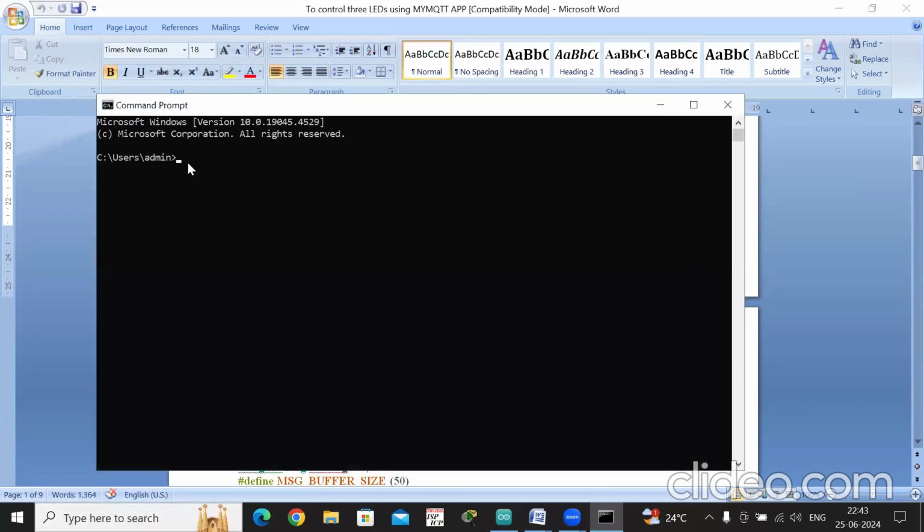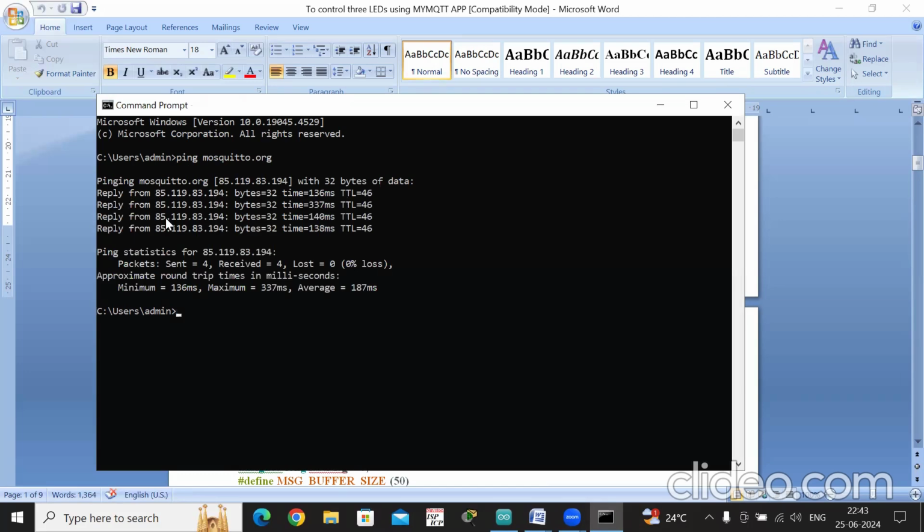So write the command as ping to get the MQTT server IP address. I'm using the command ping mosquitto dot org and press enter. So it will give us the IP address.